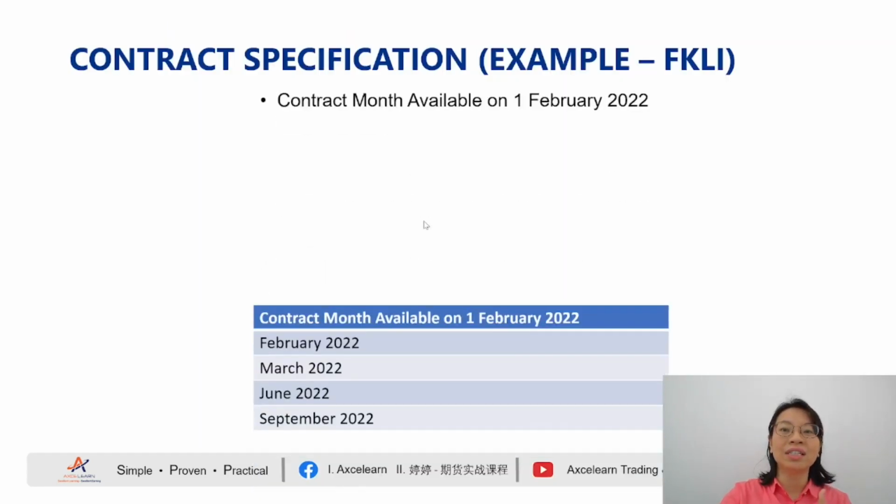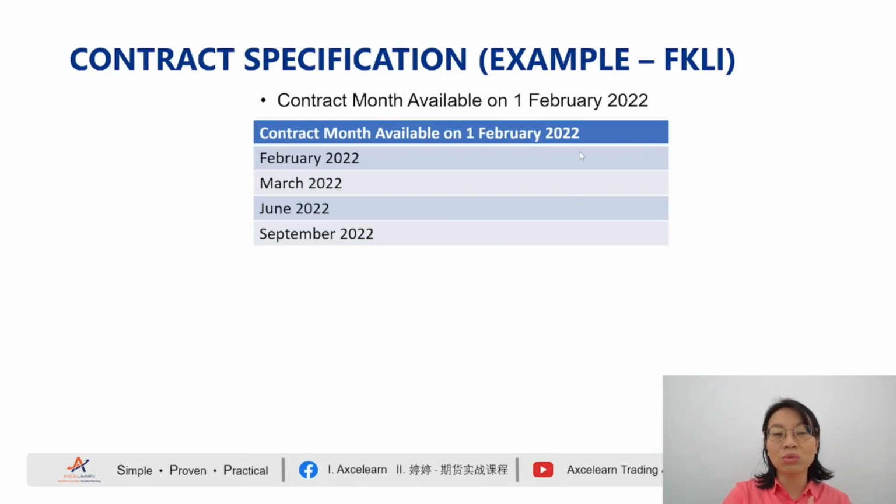So if today is 1st of February 2022, your spot month is February, your next month is March, and the subsequent 2 quarters will be June and September. Very simple. These are the 4 months available for you to trade only. Technically, for retail, you are going to trade the spot month. You don't need to memorize. If you do not want to memorize, just look at the highest volume and trade that particular month, and you will not be too wrong.